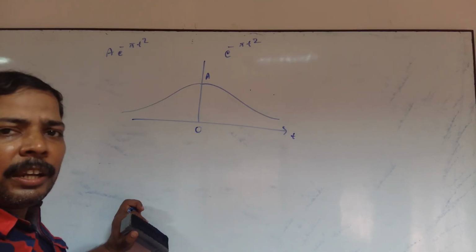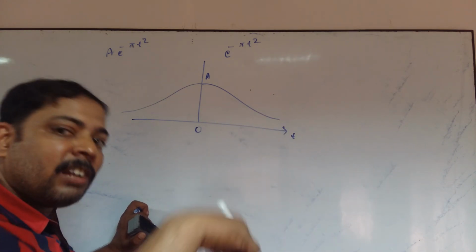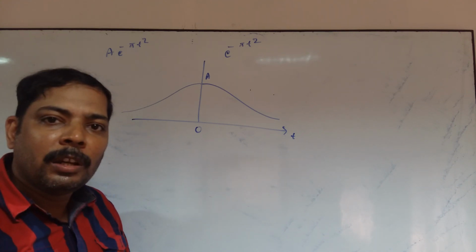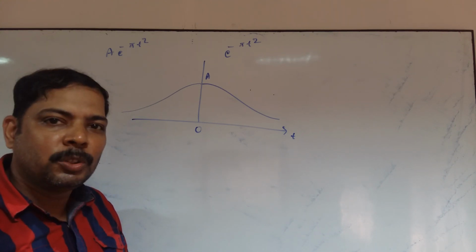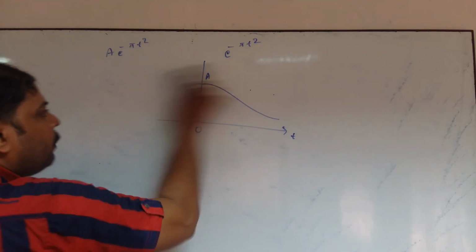In future, I will say, if you find the Fourier transform of this Gaussian signal, you will find the shape is again Gaussian. There is only one signal whose Fourier transform has the same shape as in the time domain. So that I will cover in the discussion of the Fourier transform topic. So anyway, this particular signal is known as the Gaussian signal.